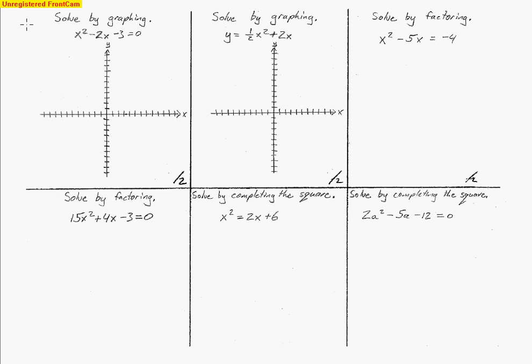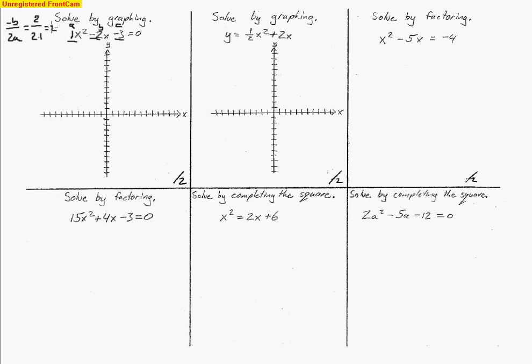The first thing you're going to want to do is find that vertex. We use this axis of symmetry formula, negative b over 2a. Our a term is the number out in front of x squared, which is 1. The b term is negative 2, and the c term is the constant, negative 3. We're going to substitute those numbers in. It's the opposite of b, so it becomes positive 2 over 2 times 1, which makes 2.